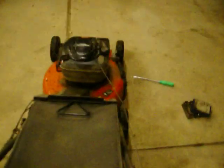Look at that. That was worse, guys. I cleaned it. I'll show you what it's supposed to look like on that lawnmower over there. It's a lot better. So let's go ahead and try to start it. Let's see if it works.